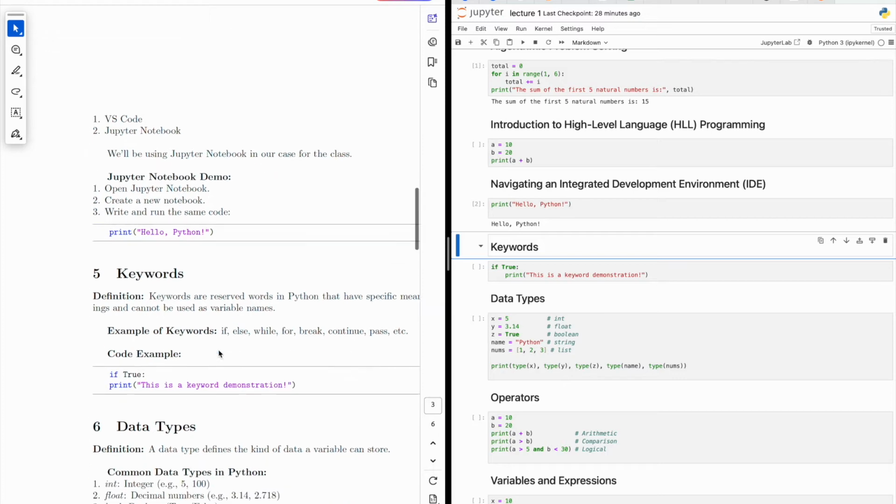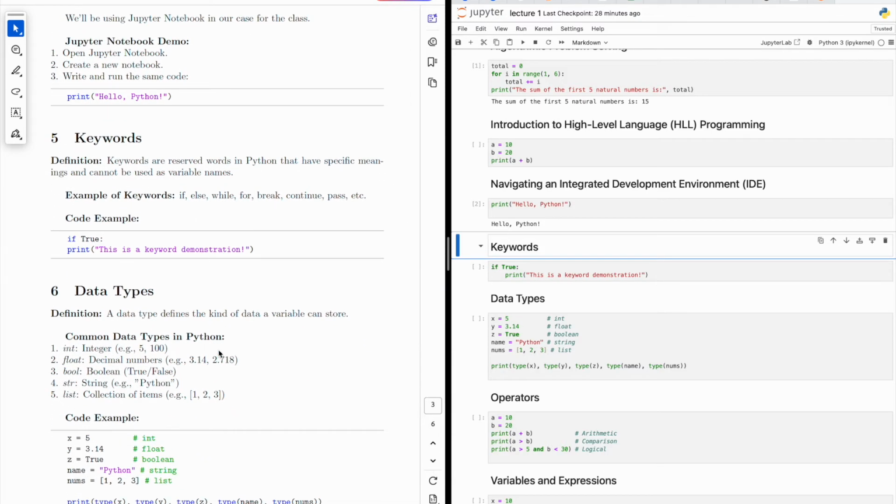Now what are these variables, keywords, etc.? We'll go through that. So what are keywords? Keywords are reserved words in Python that have specific meanings and cannot be used as variable names. There are some keywords, some things that are assigned already, and if you use them, then there will be ambiguity in the code. The code runs on a machine, and the machine doesn't understand much, so it has to be given certain instructions. You have given this word, and the machine interprets this word in a certain way that you will know later. So that's why you can't use these words anywhere else.